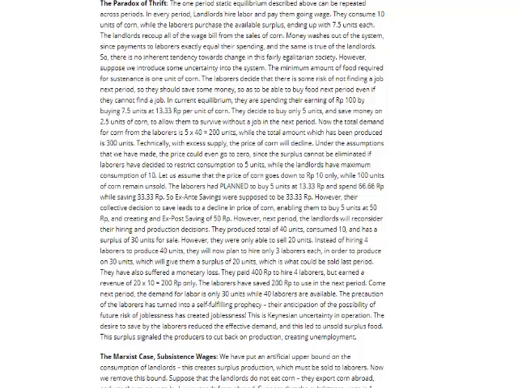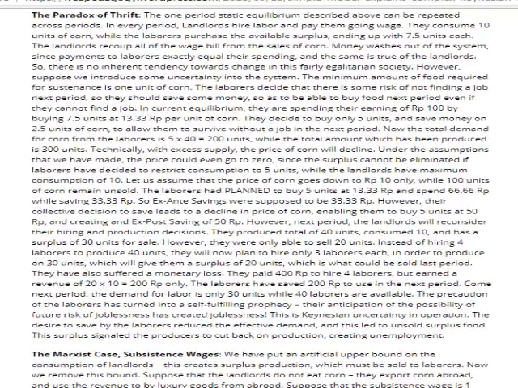So, to come to the paradox of thrift, I'm giving you the intuition now. When you build the model, things might go differently. But the intuition is that suppose now that the laborers decide to save. They say, okay, next period, who knows what's going to happen. Instead of what I need, only about 5 units of food to survive, so let me buy only 5 units and I will save the money for use in the next period in case I cannot find a job. So the total aggregate demand for goods will go down from 7.5 per laborer to 5 times 40, 200. So there were 300 units for sale but only demand for 200 units.